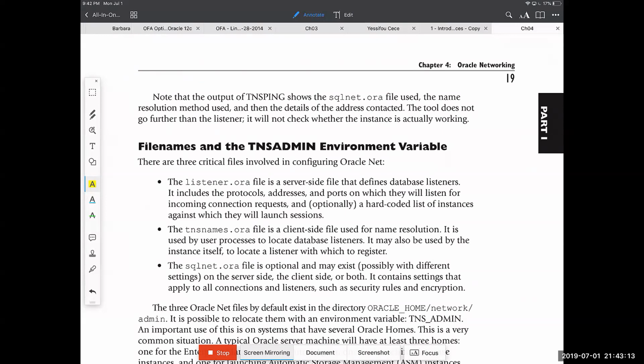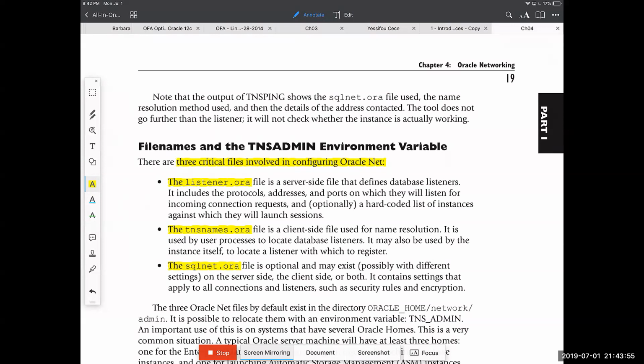This is the part. If I was doing this on the practical side, the first thing I could have done is tell you something like this. SQLnet deals with 3 files. And these 3 critical files are the listener.ora, the tnsnames.ora, and sqlnet.ora. That's what I could have told you. And you configure these 3 files using 3 methods: manually, Net Manager, and NetCA. And if you have the older OEM, you could play with them inside OEM a little bit.